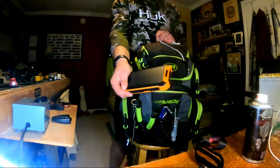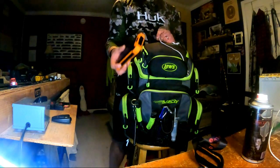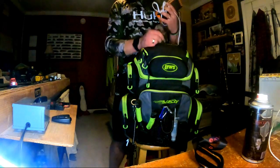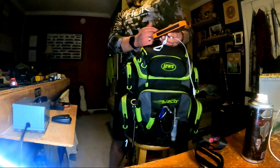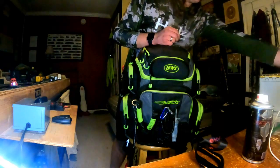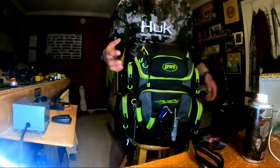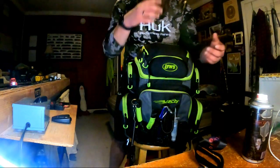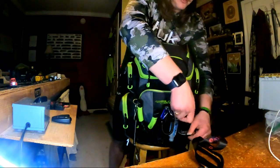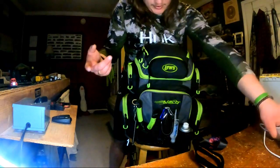Sometimes I will have this in my kayak, but I'll have it in my waterproof Yeti bag. I forget what it's called. It's on my cooler, so I'm not going to grab it. But I'll keep my phone, stuff like that that can't get wet, in this little Yeti bag. And yes, it is waterproof. I love it. And it does float.